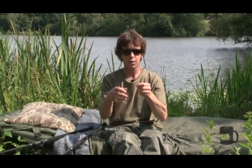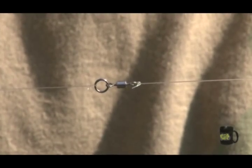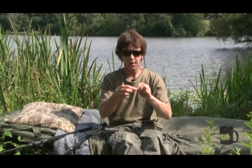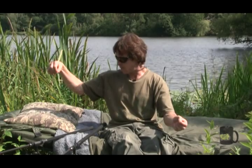Next, you're tying on your swivel, and I like to keep those small as well, size 10 or 11 uni-link swivel. And then to the swivel, you want a long length of light mono. Now, it really does depend on where you're fishing. Obviously, if it's really weedy or snaggy, then you're going to have to use a slightly heavier hook link. If it's not so weedy, snag free, then you can get away with hook links down to 8 pound.